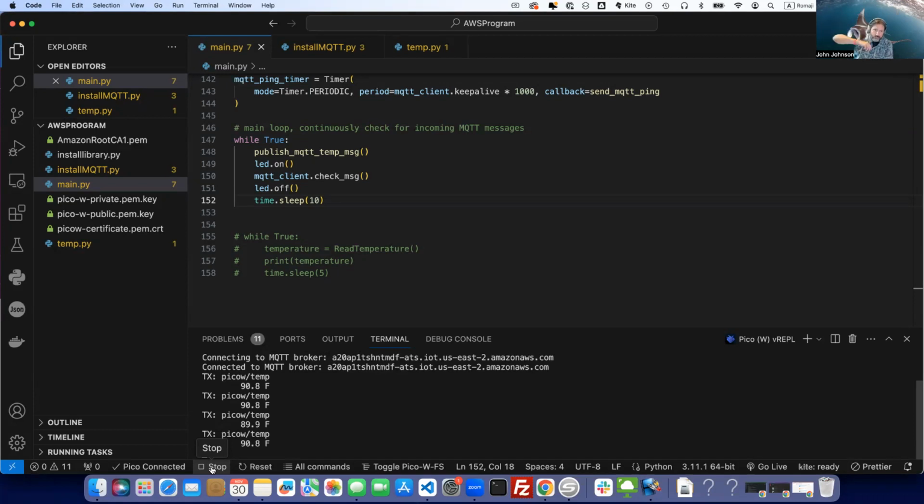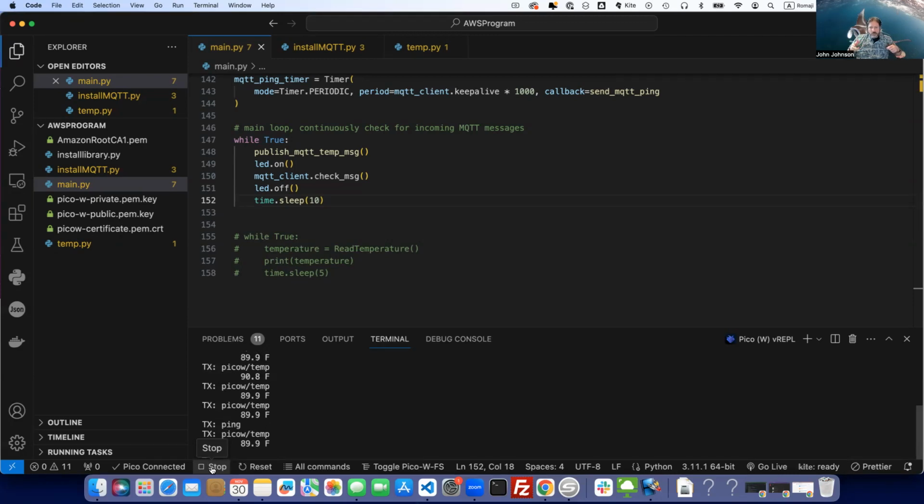So what does that give us? Well, we're working on a publish-subscribe method here. IoT Core allows us to take an IoT device and push data up there, and anybody out there that's subscribed to it can pull that data and use it for something. You can stick it into a database.